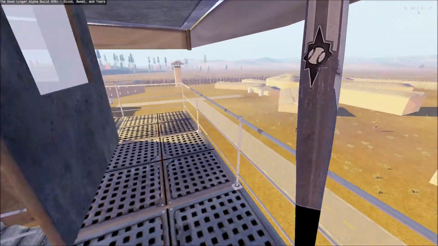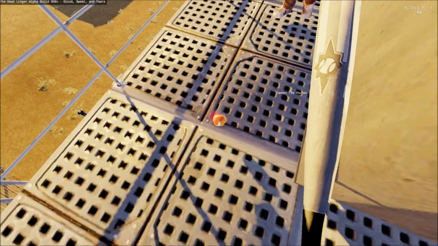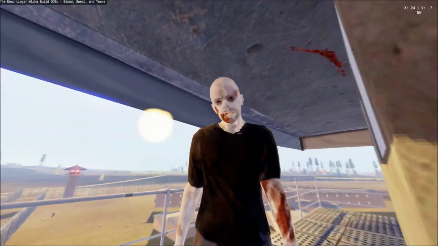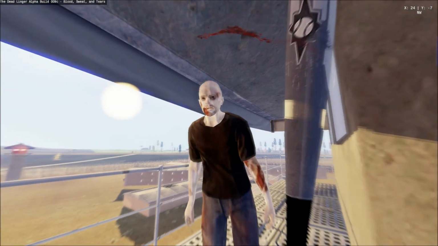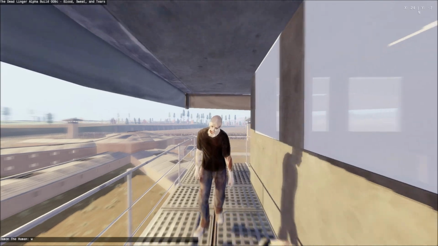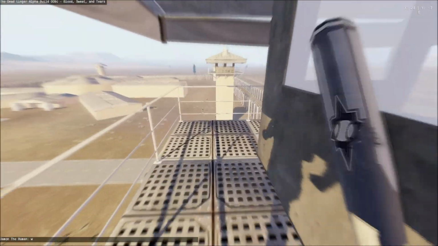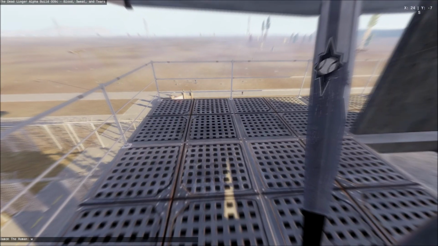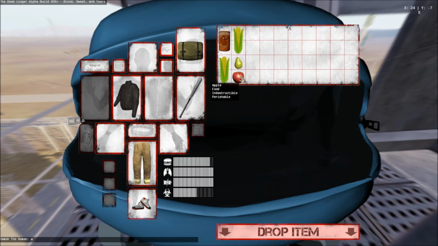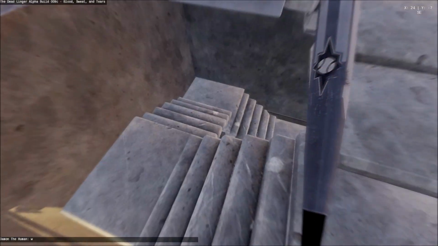Well, this guard tower was empty. Amazing. No, there's an... oh, Christ! Almighty. How did you get up here, you big piece of shit? All that for a freaking apple, man. I'm gonna enjoy this. That'd be a bloody delicious apple. Yes, my guy's nomming that right down.